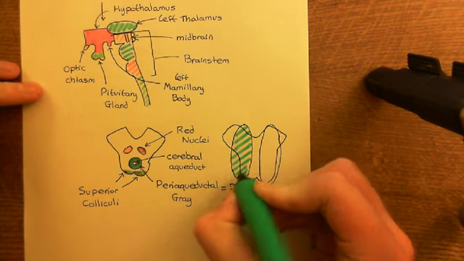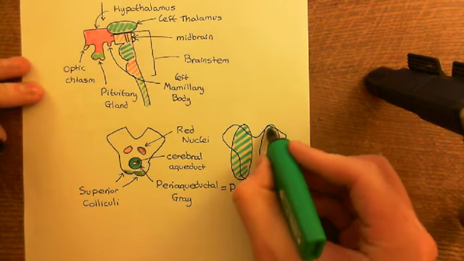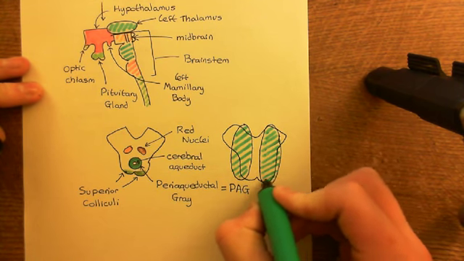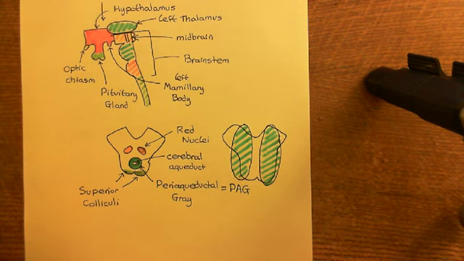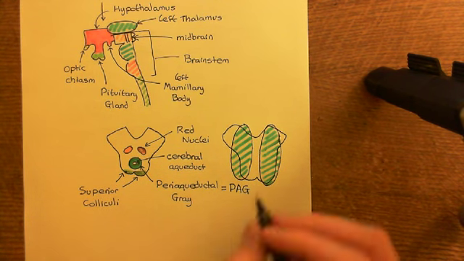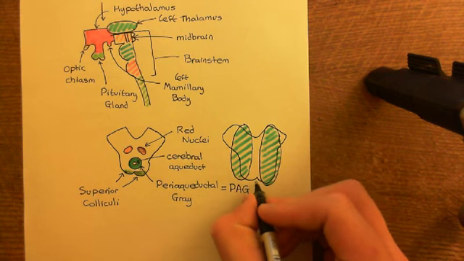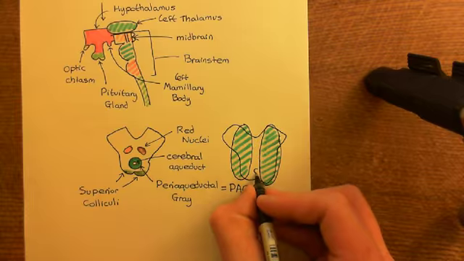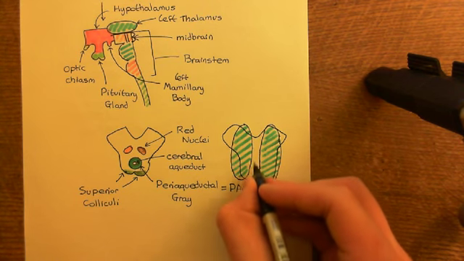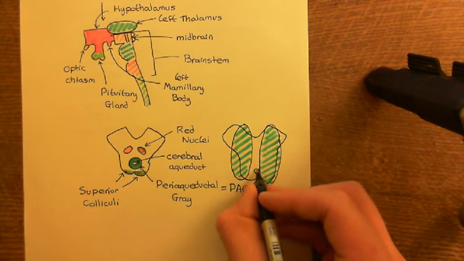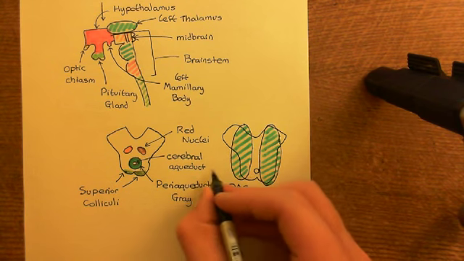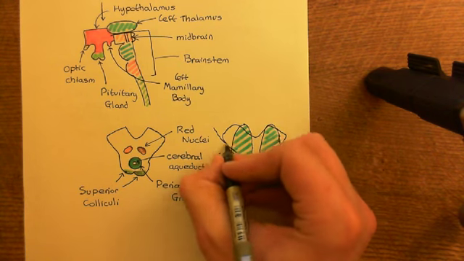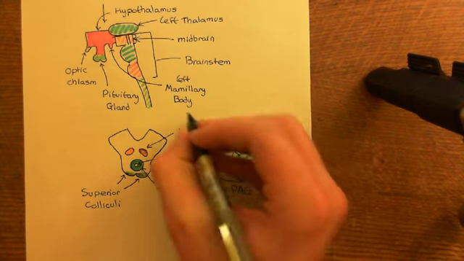Okay, so in that picture that we drew before, we were only seeing the left thalamus because we were looking from the left-hand side, so the right thalamus was hidden behind the left thalamus. Okay, so there are the two thalami. Now, you will notice that there is this space between the two thalami. This is going to be full of cerebrospinal fluid, and this cerebrospinal fluid in this space is going to be in continuum with the cerebral aqueduct here. So this is the cerebral aqueduct, and this space between the two thalami, this is part of the third ventricle.